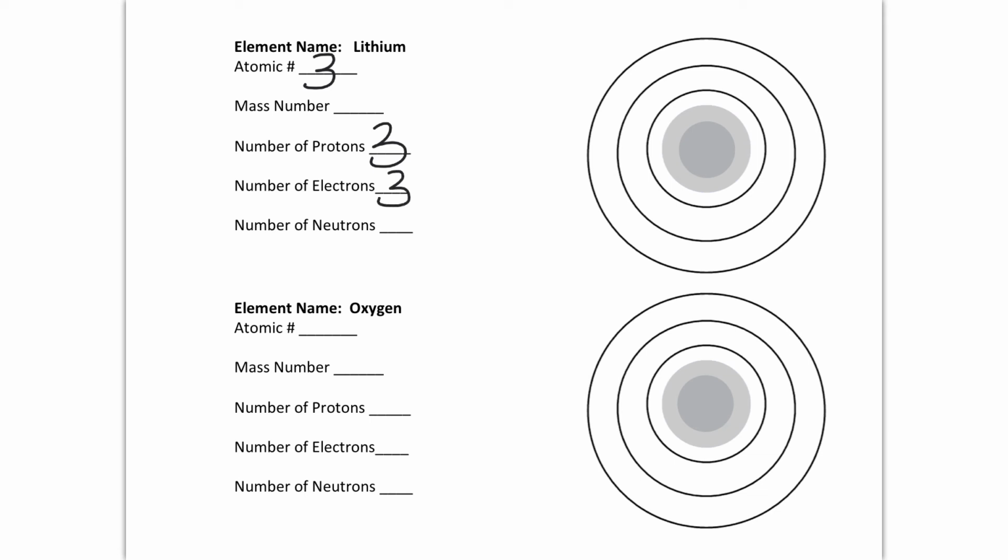What we don't know is the number of neutrons yet, but we can get that once we know the mass number. And where do we find the mass number? Well, that is the larger of the 2 numbers on the periodic table tile, besides the chemical symbol. So I believe for lithium it's 6.94. Well, that's not a whole number. So what we're going to do is round up or round down to the nearest whole number, depending on what the atomic weighted mass is. That will give me my mass number. So in this case, it's going to say 7.